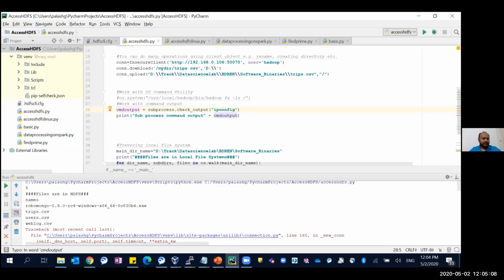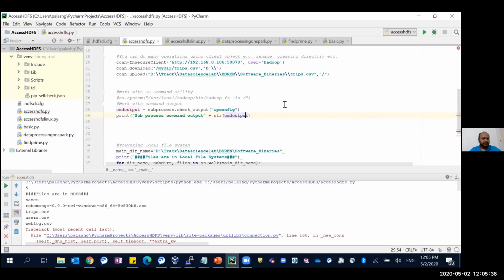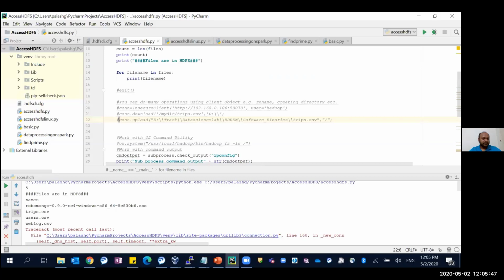Okay. The last one is, sometimes we require to run some command in the OS, and from the output of the command, if you need to parse it and decide some logical operations based on the output, you can use subprocess. This is one package, with check output, and you can run an OS command. And then when you grab that command output, you can print it, or you can do some kind of operations that you would like to do. For the time being, I'm just disabling this because it actually prompts some errors.